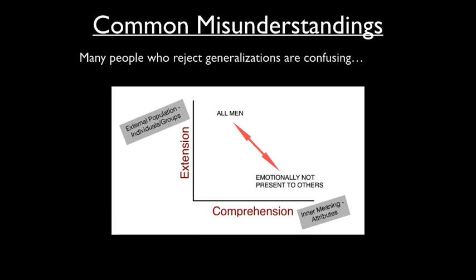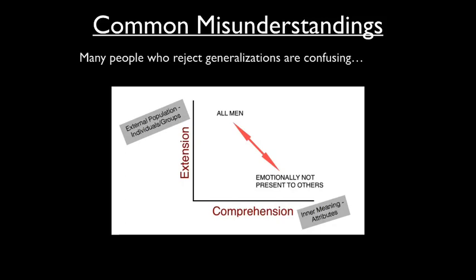Okay, let's reverse it. What if I were to say women are emotionally present to others? Oh, yeah, you never met my mom. Well, I didn't say anything about your mom. No, you said women are emotionally present to others. So you just have some stereotype. No, you're confusing the extension with what I'm saying is the inner meaning.